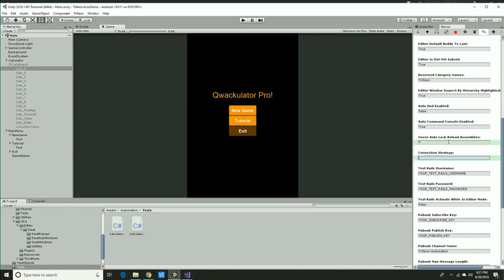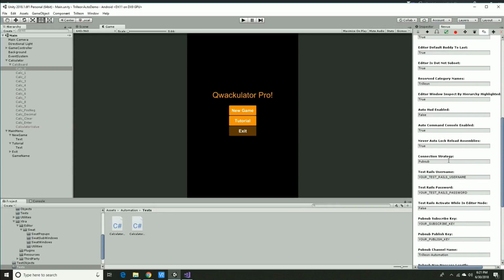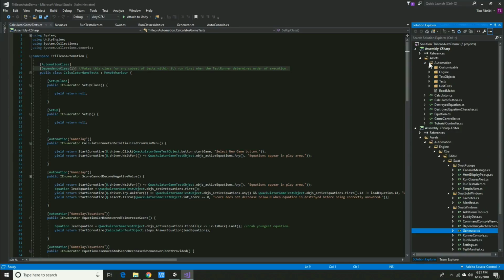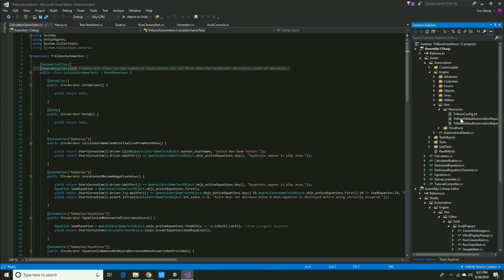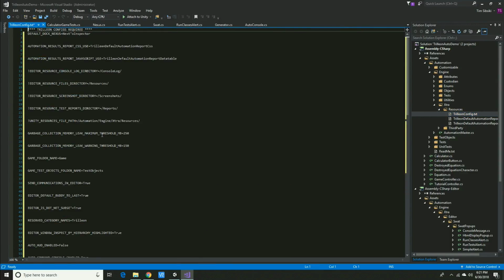And once you've made changes, then you go down and save those changes. And if you were to go to the Trilleon config, the configs appear here.